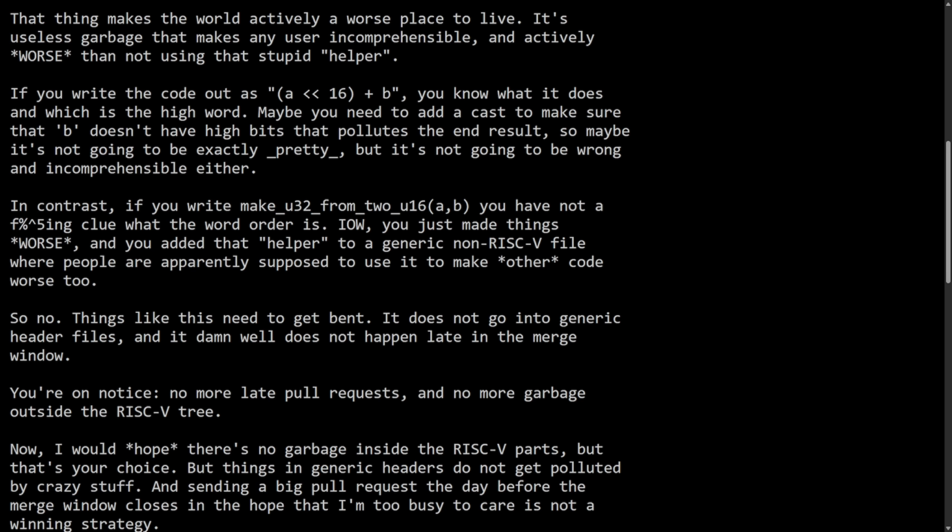This is a lesson for everyone. Keep your changes in your portion of the code. If you maintain a subsystem, do not modify unrelated generic code unless it's absolutely necessary and agreed upon beforehand. Make code obvious, favor clear, explicit code over helper functions, and respect the process and timing of Linux kernel development. Large changes should be sent out early in the merge window, especially if they touch shared code.